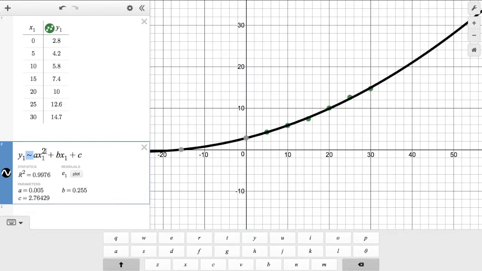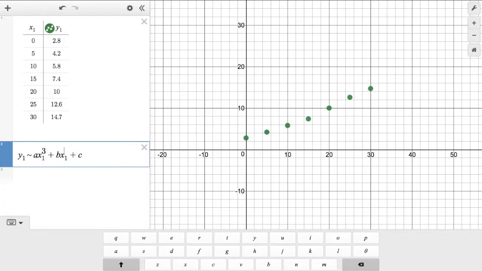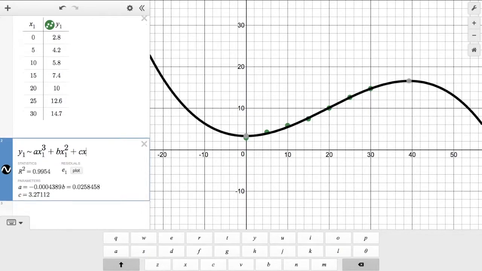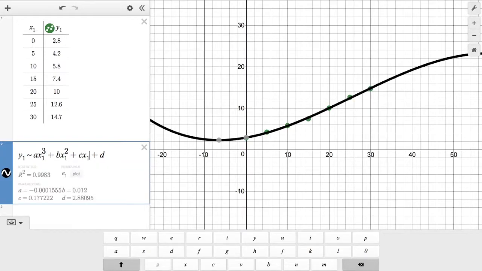whatever function it is that we come up with. You can even do the cubic version, ax cubed plus bx squared plus cx plus d. And you can see if you wanted to come up with a cubic function, it would look like this. So it doesn't matter the function. This symbol, what we might call the tilde or the approximately symbol, is going to come up over and over again, and it's good to use.